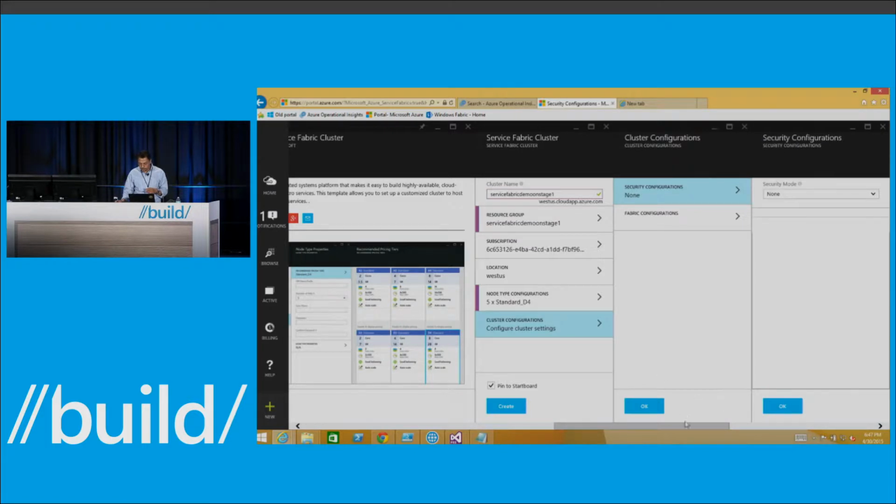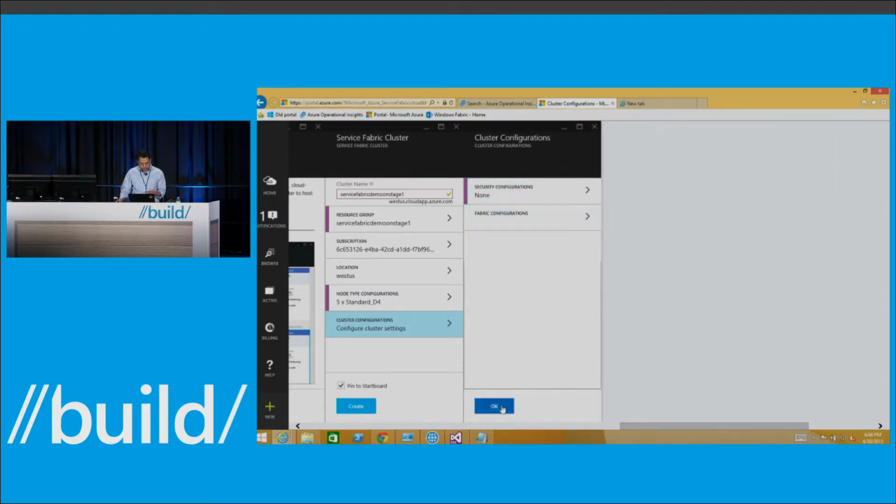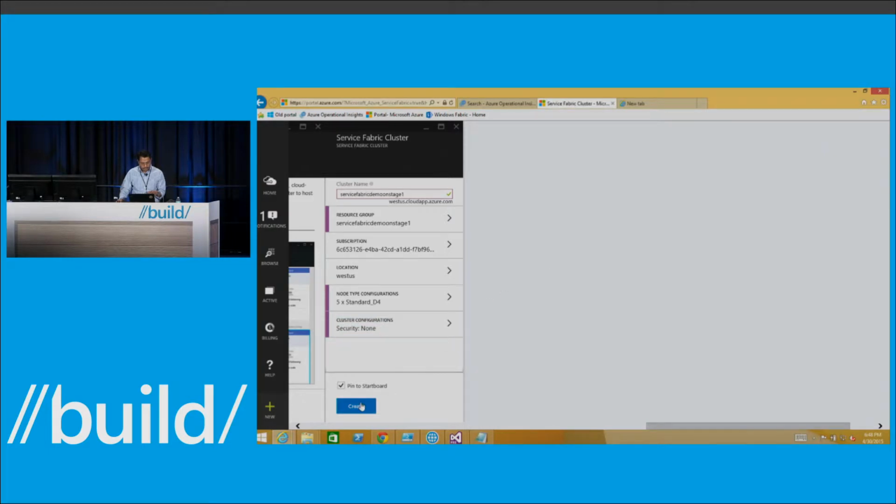So you can choose to say I don't need any security. The other one is you can actually give it a certificate, and then it'll select the rest of the options in here, asking where can I find this certificate? This certificate you should have provisioned into a key management store already, and so you're just giving the URL of the key management store, and that's how it comes here. Anyway, for this purpose, I'll just make it non-secure, and then let's go on. Okay, create.